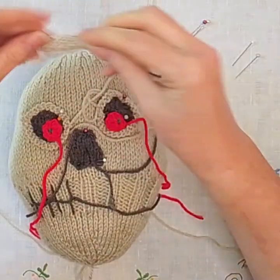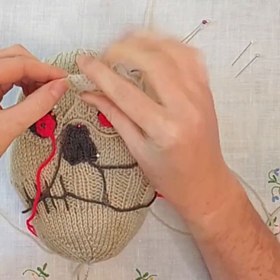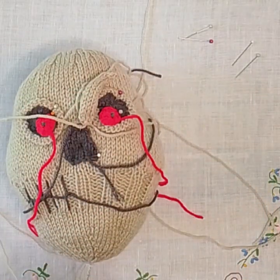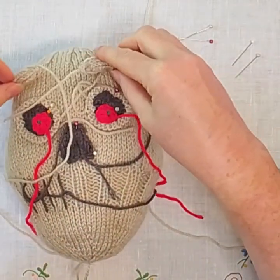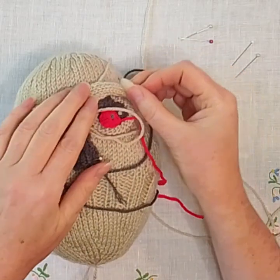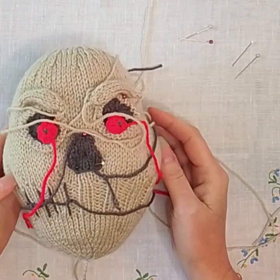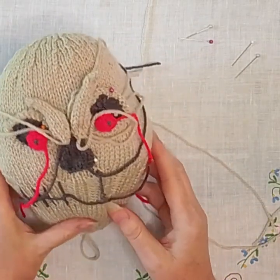Right, and the same with the eyebrows. These are the eyebrows, and the bigger end is for the centre, and it tapers out like your eyebrows do. And if you start down there and put it on and up and over his eye, that looks quite scary. But if you put them up there, all of a sudden he's quite comical and funny, cartoony. So it really makes a difference where you put them. It is better to have a play before you sew them down, to make sure your creation's got the right expression for you. But I do like that, it looks quite sinister, doesn't it? Evil eyebrows.